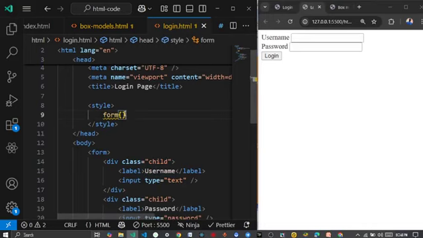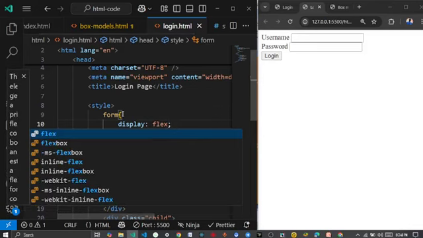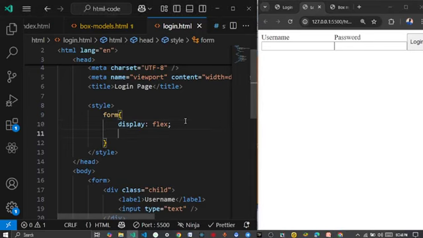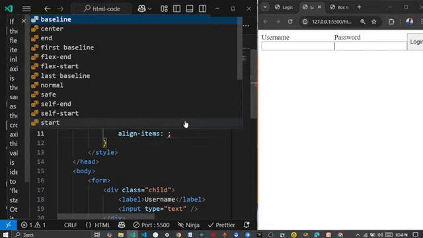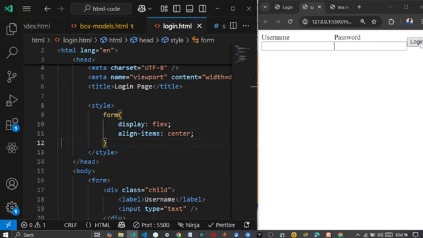So you can give the form a display of flex. Now you can see that everything goes to the row of the form, because by default when you give display of flex, the flex direction is automatically row, not column. So that's why we have that instead. Now you also have other things. We add the align items, so we give it a value of center. It means that it's going to put it in the center of the entire stuff. Look at this login. It is now aligned between this paragraph and this box, at the center of these two. So that's just for that.